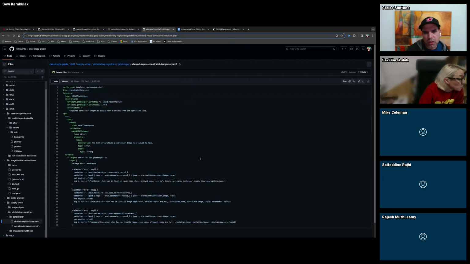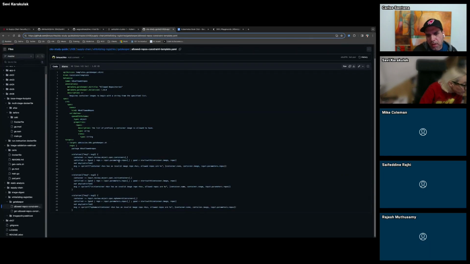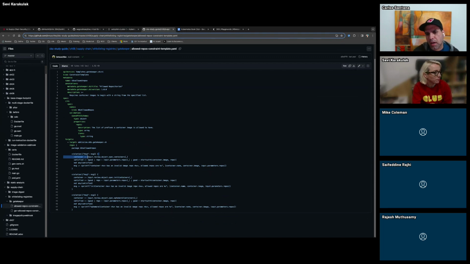What basically it's doing is checking if the object is a pod and the image spec containers, any spec containers image, that's the string. Then comparing the parameter: does it start with gcr.io or one of the things that I'm allowing?